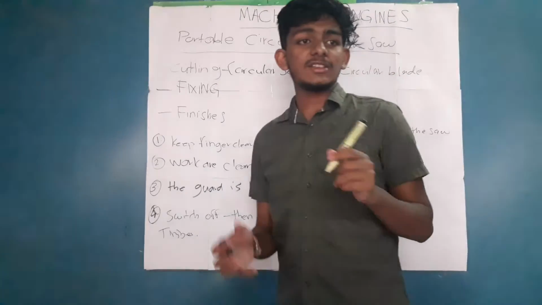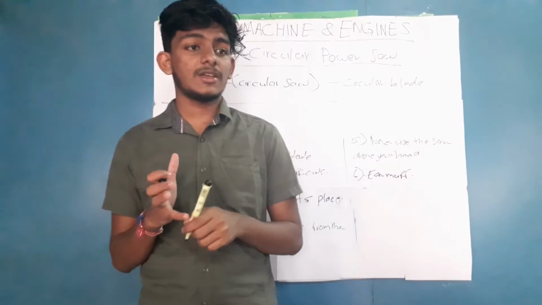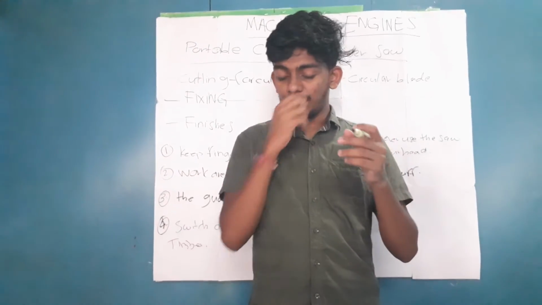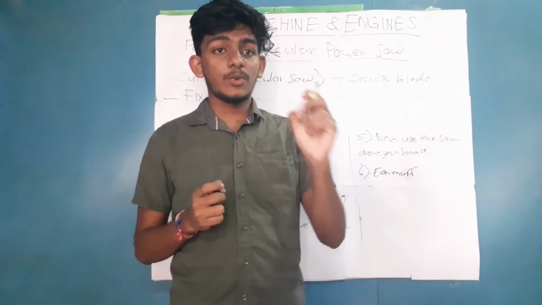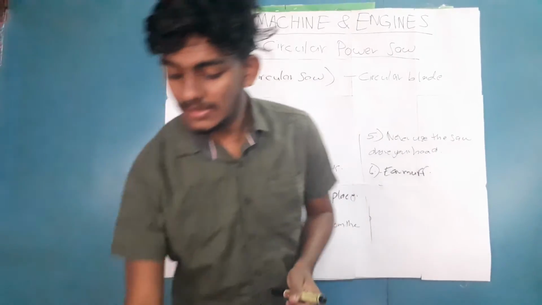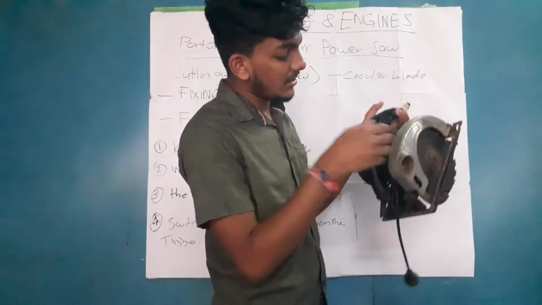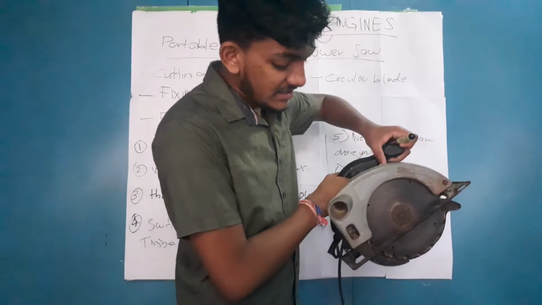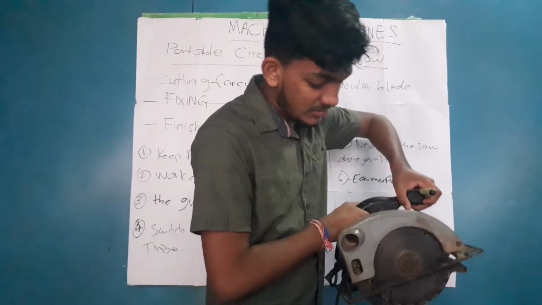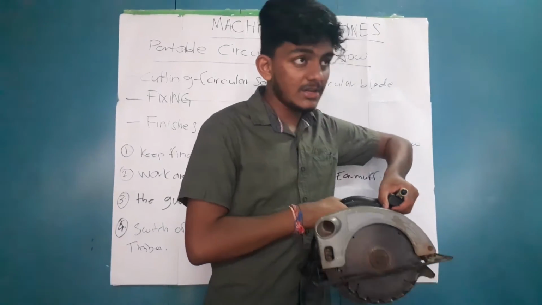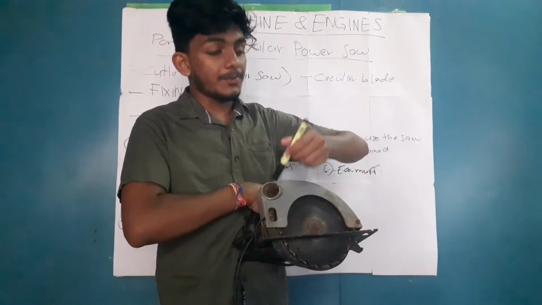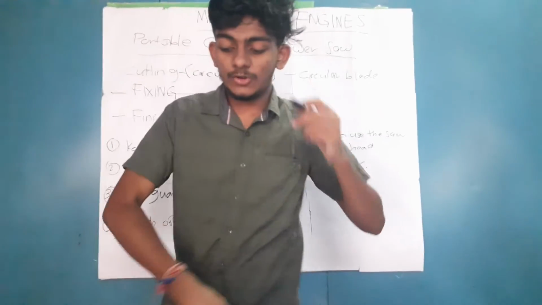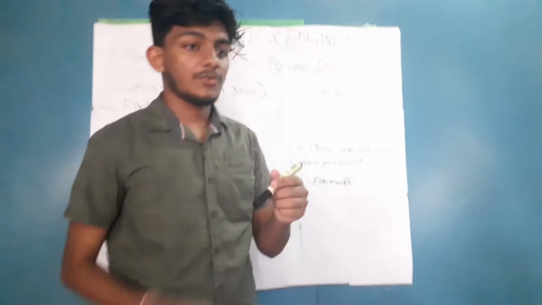Now, another one, safety glasses. Safety glasses must also be worn, because when working with circular saws, dust particles and pieces of wood will fly from the exhaust part. Basically, the dust will come out from here, and since it is close to your body and face, as your head will be down, it will cause problems. So you must always wear safety goggles. Goggles are important for safe operation.